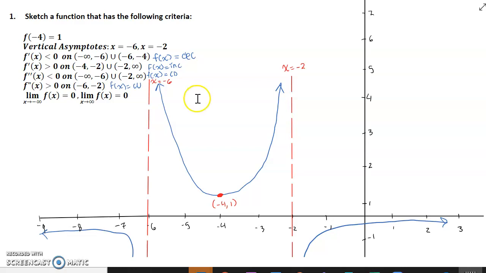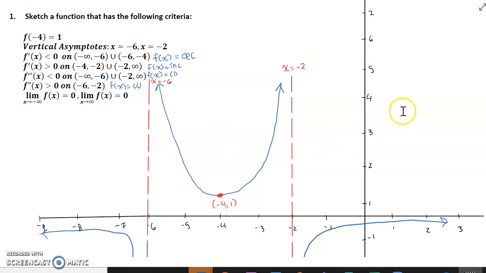So to start off, I put down some knowledge that I had prior. I knew if the first derivative was smaller than 0, that means the original function would be decreasing, and the opposite, if f prime of x is bigger than 0, the original function would be increasing. Then for the second derivative, I remembered that if f second prime of x is smaller than 0, the original function is concave down, and if it's bigger than 0, it's concave up.